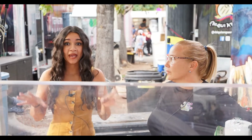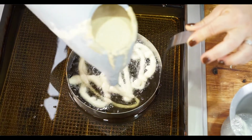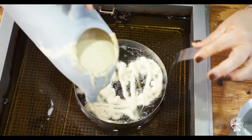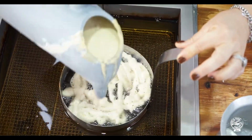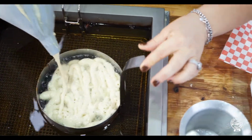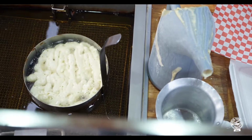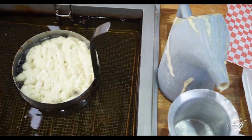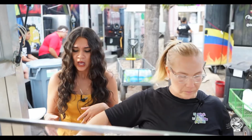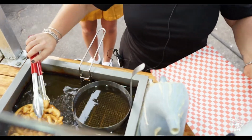All right, you guys. I'm here with Adeline at Javi's funnel cakes, and she's going to show us how we make a funnel cake. This is fun. This is awesome. Enséñame, Adeline. So she basically plays with the batter in the hot oil. Tú juegas con la mezcla. This has to be really hot, ¿verdad? Tiene que estar bien caliente. So let's see how this goes. Dale, I'm gonna let you do your magic.